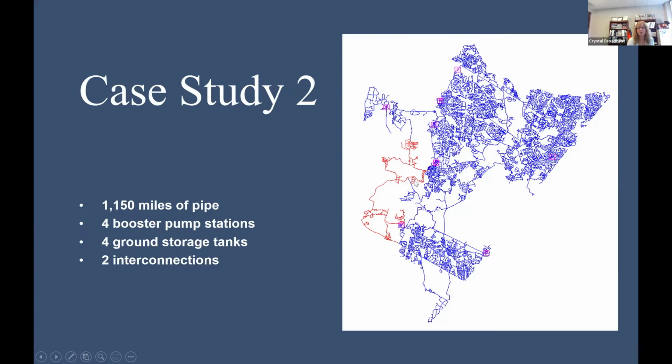But they have a school in this area here that had a required fire flow. And so this particular pump station, what they were looking at doing was putting in some fire pumps to meet the fire demand. But they were concerned that if the fire pumps lost power during fighting a fire, what was going to happen in their system in this zone. And I'm not going to show you all the results we went through. I'm just going to show you our final solution.